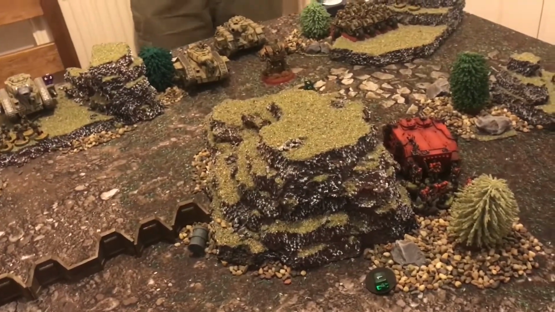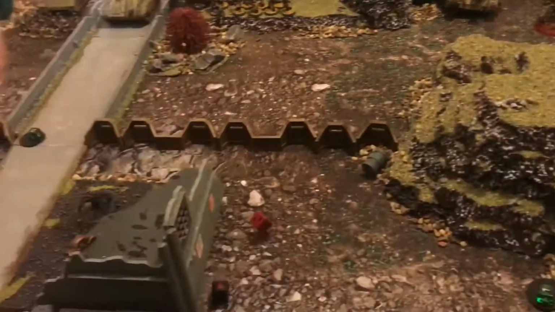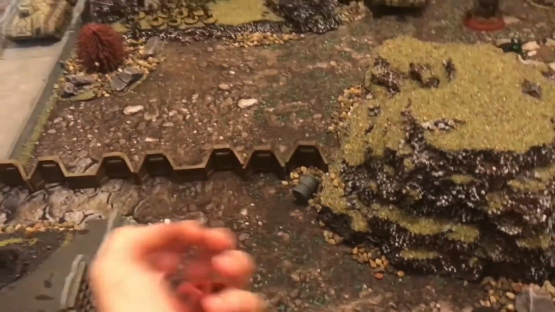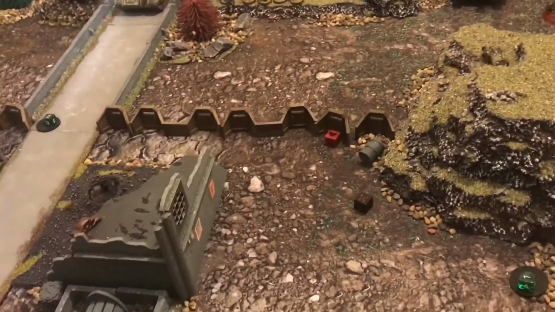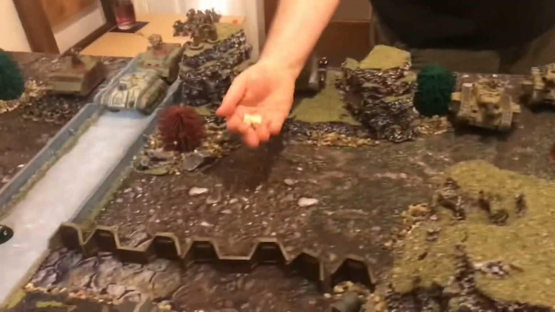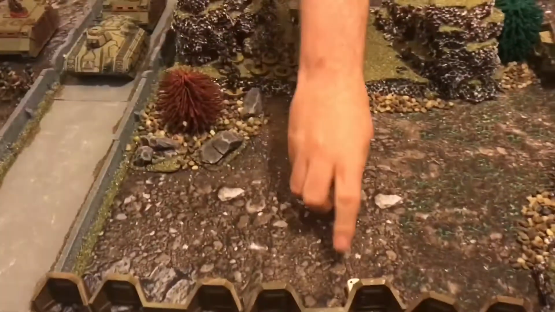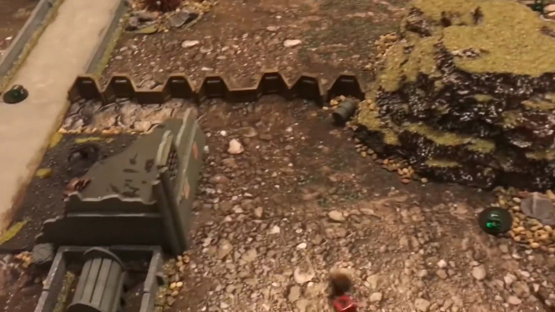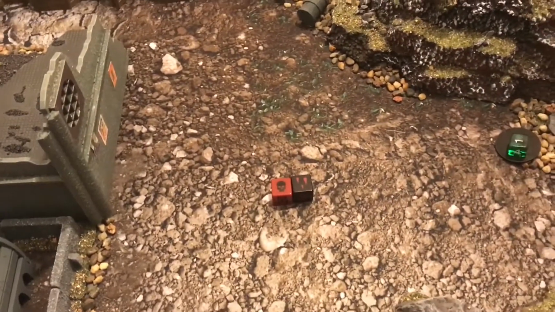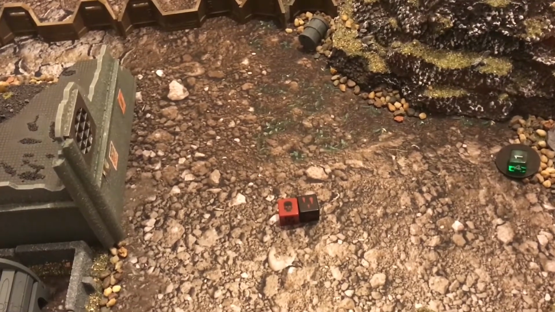2 twin las from the Proteus into the other opposing Leman Russ battle tank. This needs 3s. It's got 3 hits. Needs 3s again. It's got 2, so another 2 wounds on that Leman Russ battle tank. Nope, both of them gone. How many skulls do I want to roll here? Get them out of the way early in the game.